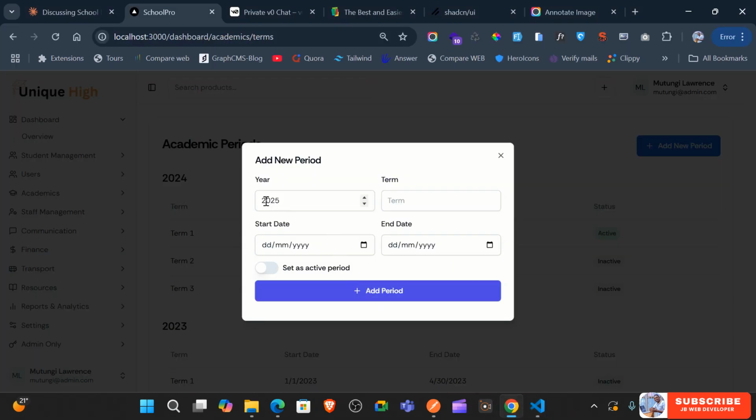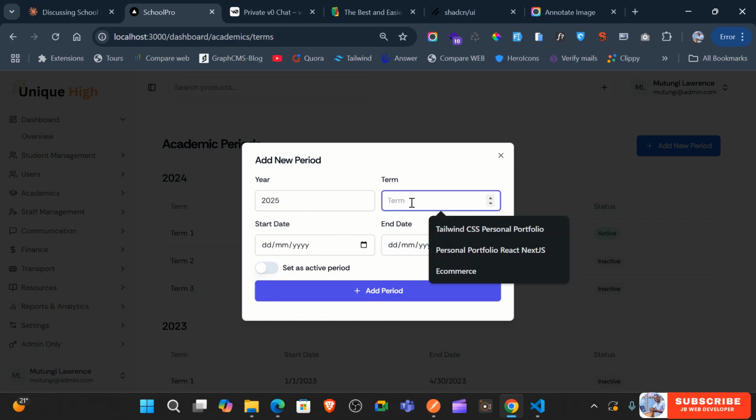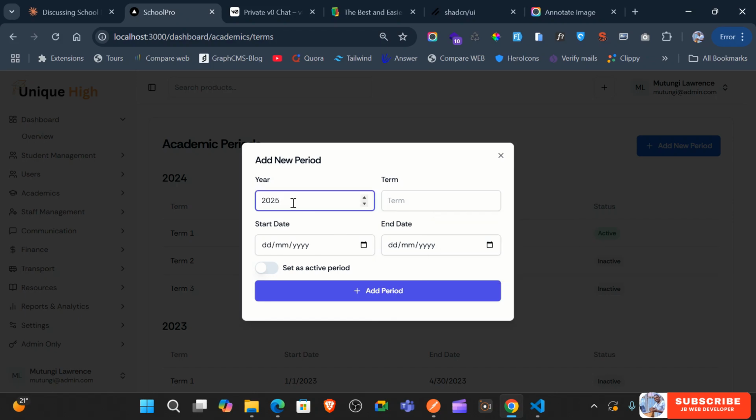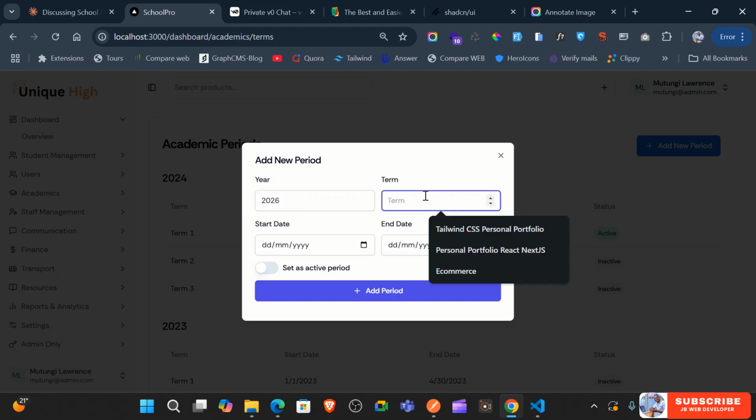So you can see the year has given us a default, and then for this one we could just type in anything we want. And this one, if we try to put like 4, actually it is typing in 4. I'm seeing here it is accepting. Okay, but if you use these arrows, you cannot exceed 3. It is working, but if you type in, it accepts. Okay, that's okay.